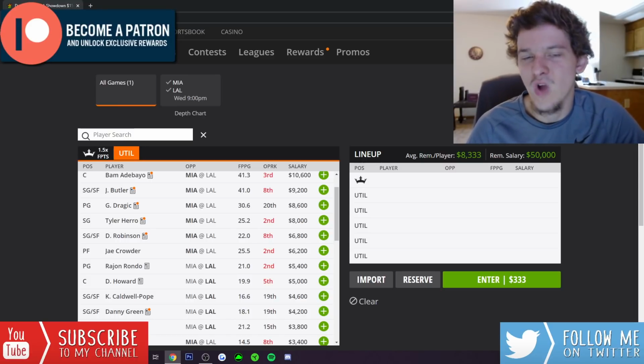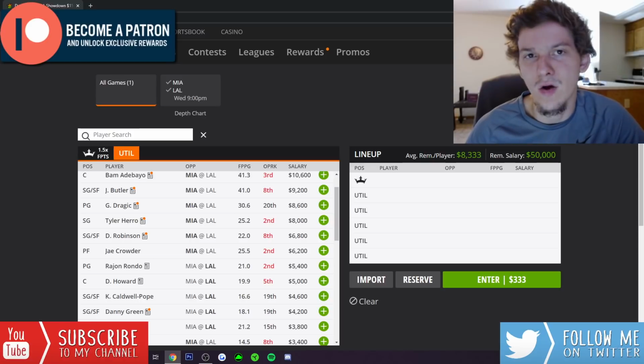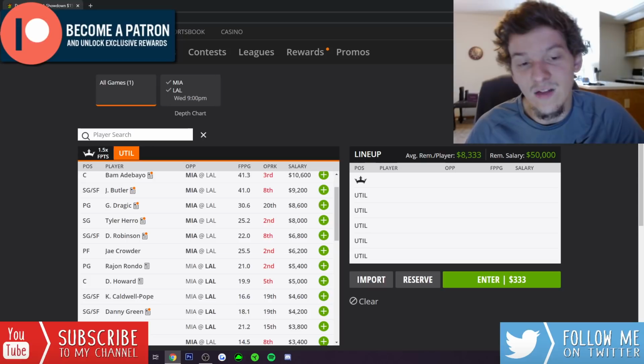If you had the salary for Dragic, I probably would rather play him. If you can't get to Dragic, if you build out your lineup and you have like 8,500 left, I wouldn't try and reconstruct my lineup to get Dragic in. I would be fine plugging in Herro. I do like both guys quite a bit.